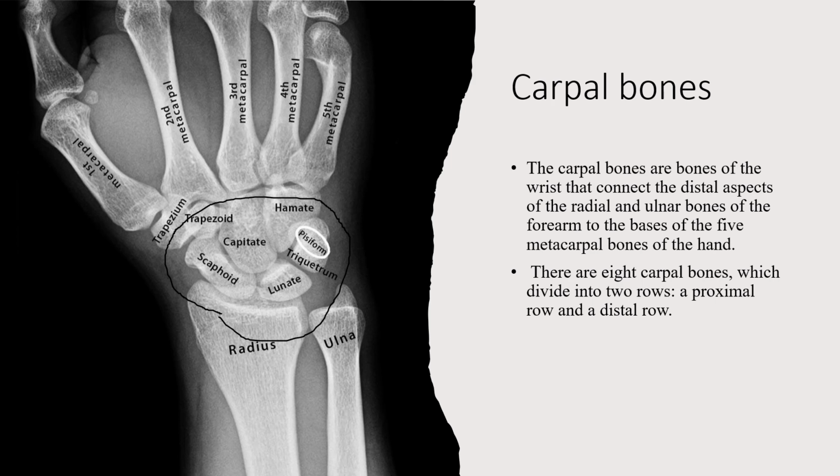And we have a very nice mnemonic to learn the sequence of the carpal bones from lateral to medial side. We have 8 carpal bones in total. They are arranged in the wrist as shown in the figure, and they connect the bases of the five metacarpals. These all are the metacarpal bones, which connect the carpal bones to the phalanges.